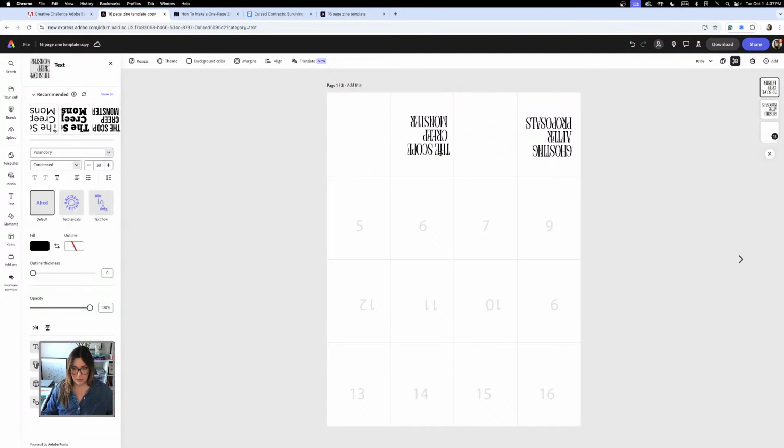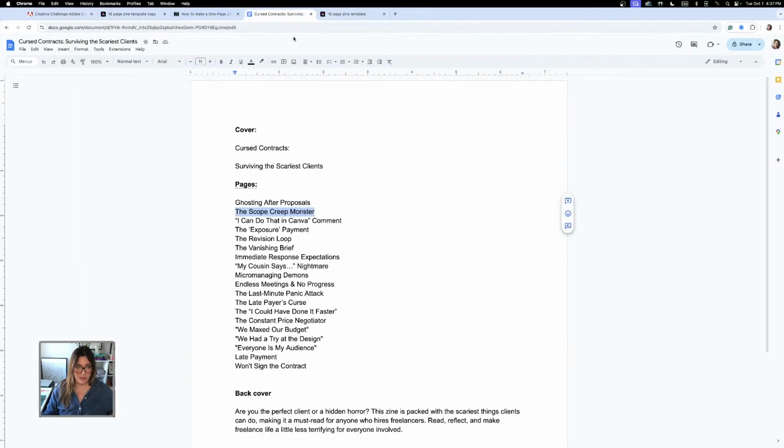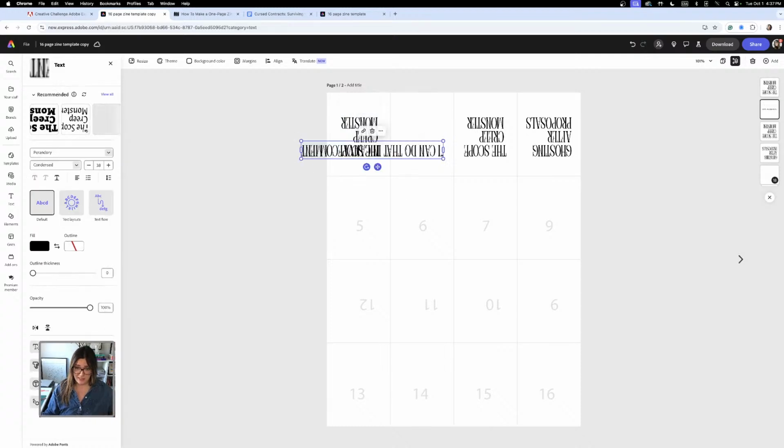So just so I can kind of speed this up here, I'm going to just delete the page number. Something like this. I can do that in Canva. Hey, that is scary. First of all, you should do it in Express, not Canva. But that is scary when I hear this. This is a massive red flag.